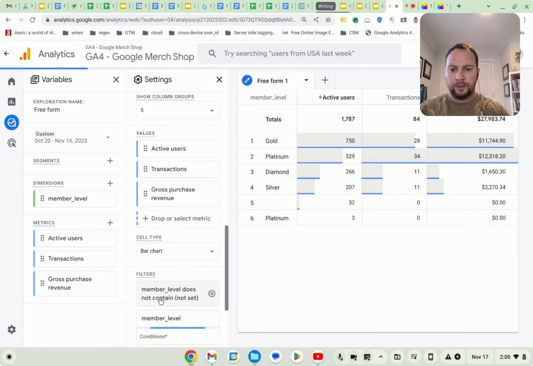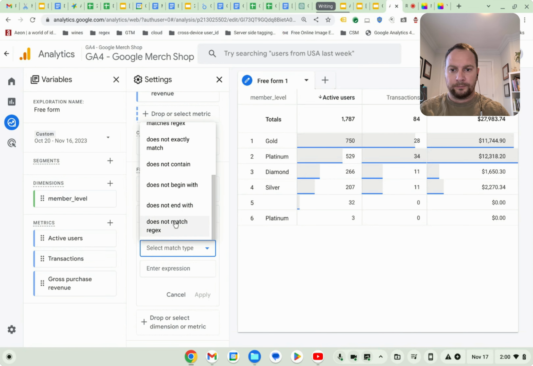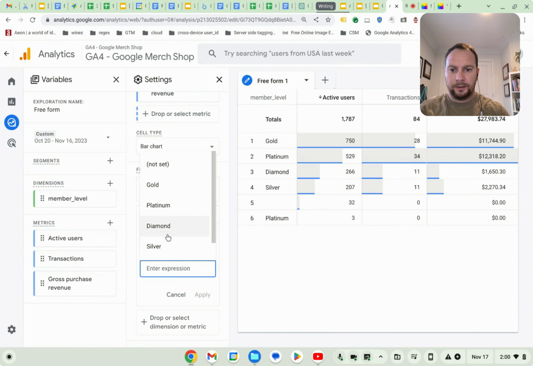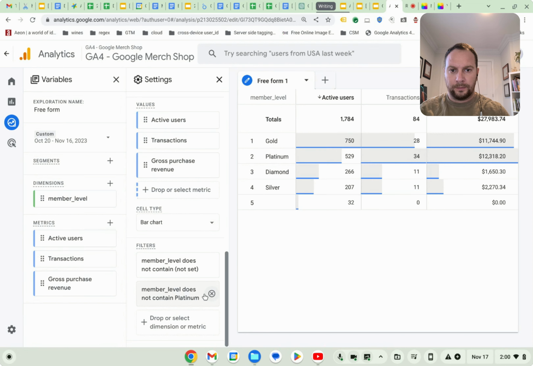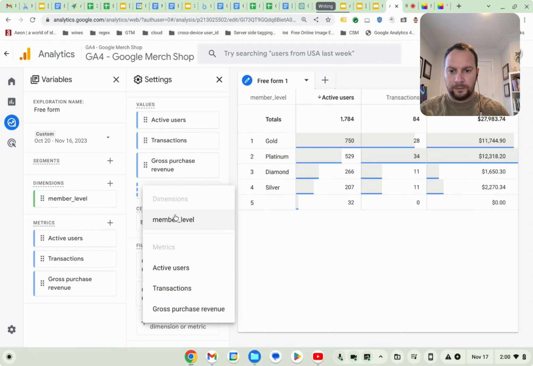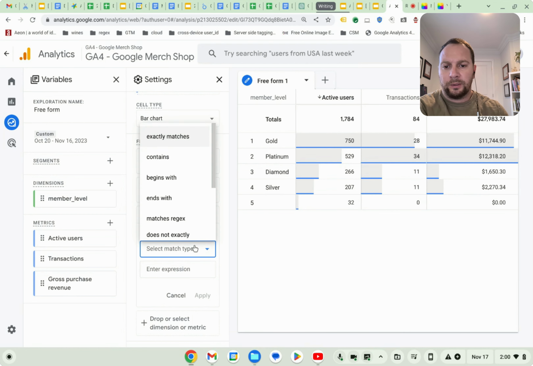Then you could say member level does not contain, okay, nice. How do we get rid of this blank one? The last one I did was member level does not contain platinum, because two versions of platinum were showing up.